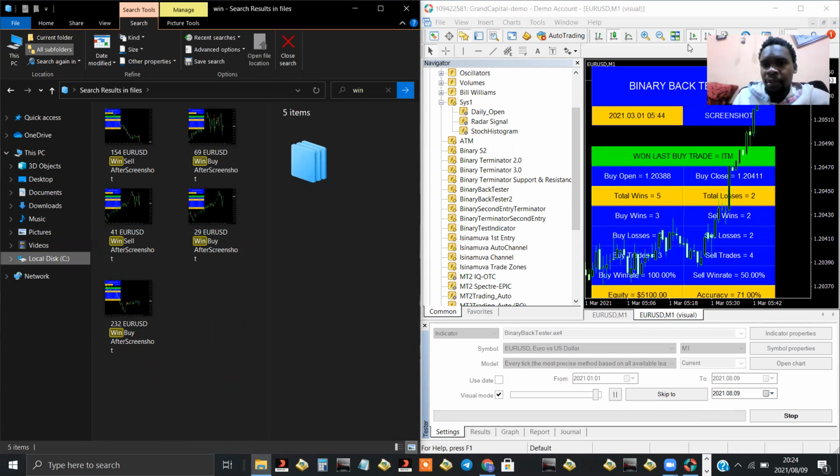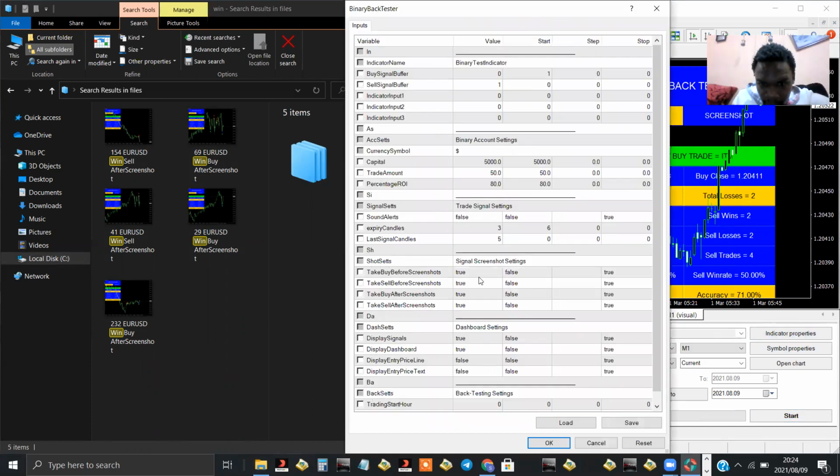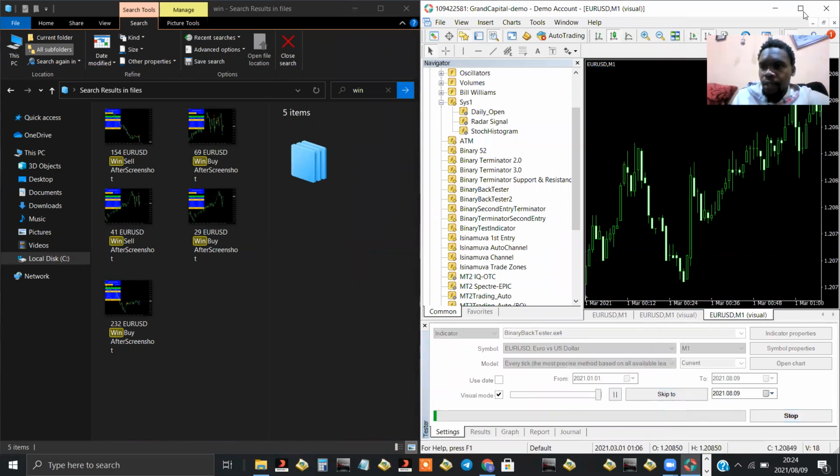So yeah, but when you are happy, I think what you should do is turn off the screenshots, because they also make it a bit slow. Just turn off the screenshots, then run the back test and make sure you increase the speed here.